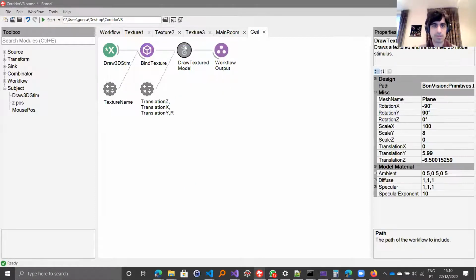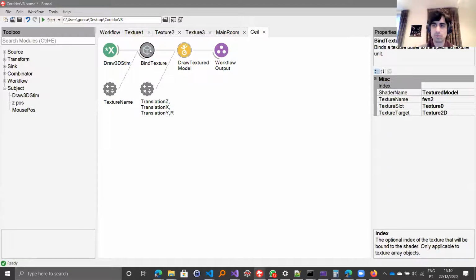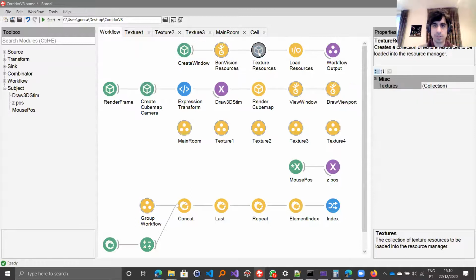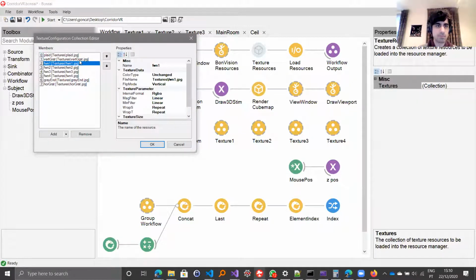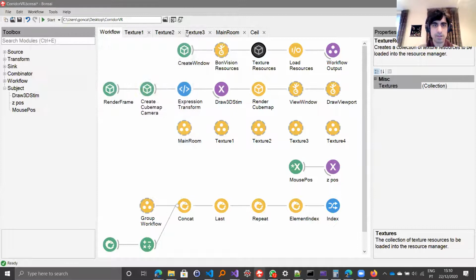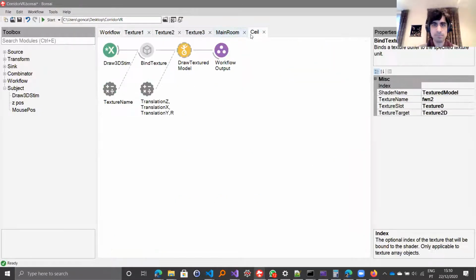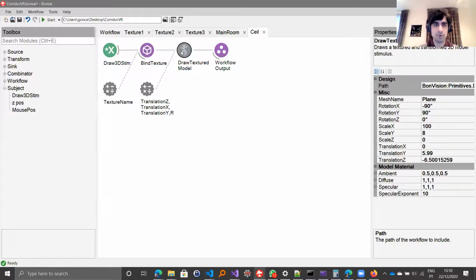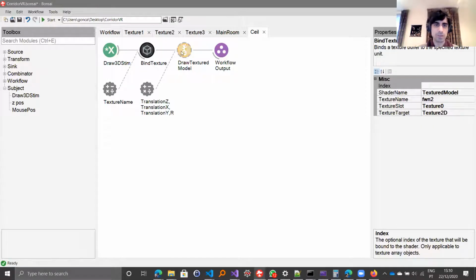that you can go through, and it defines the different walls in the corridor. If you go inside, they're just these textured models that we were just showing. They're just planes, positioned at certain angles and certain scales. And then the textures that are here. So these are the walls of the corridor. They have these images applied to them. They're JPEG files, and that's the way you apply a texture to a textured model.